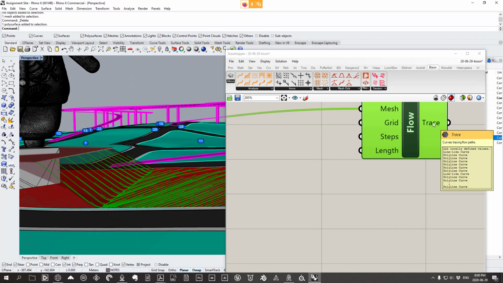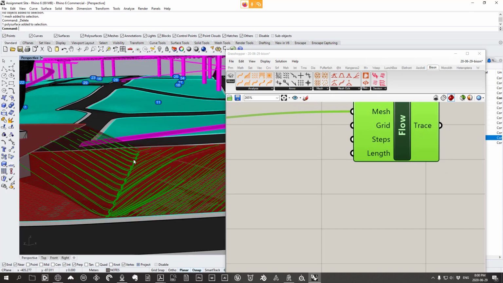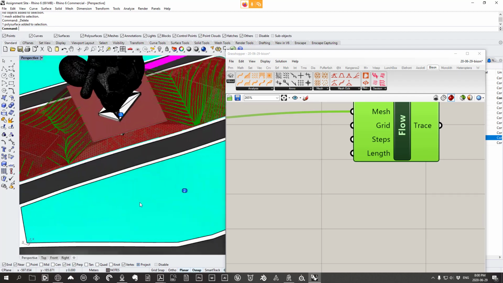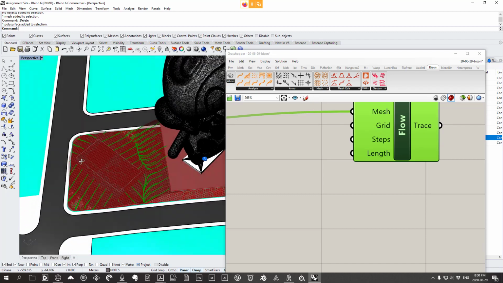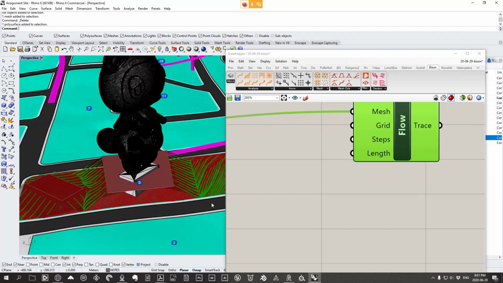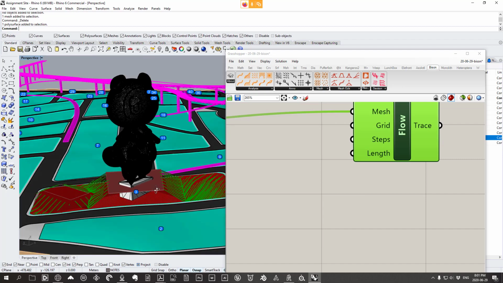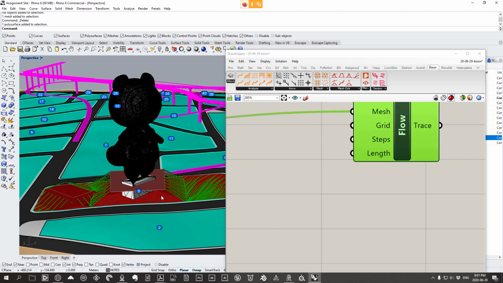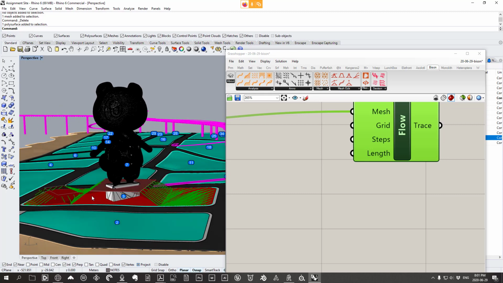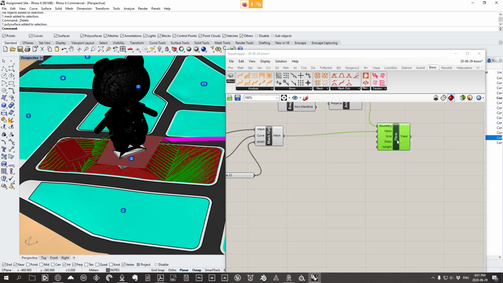So these come out as polyline curves. You might have to figure out how to deal with pooling in this site. This site actually looks like it's draining pretty well. I'm sure that there are some areas here that wouldn't be great. Probably people walking on the sidewalk right here wouldn't like this, but this is going to help you figure out where you want to change the aggregate, or maybe you want silva cells or some sort of below grade rainwater remediation strategy. So I hope that this is useful for some of you.